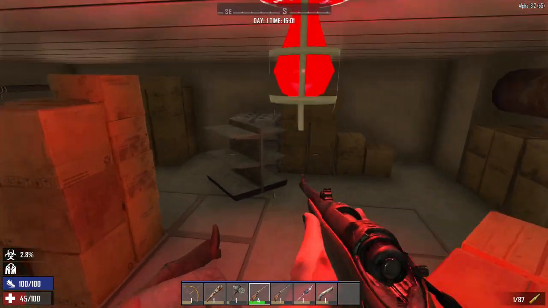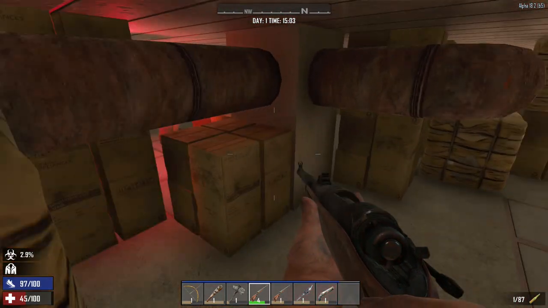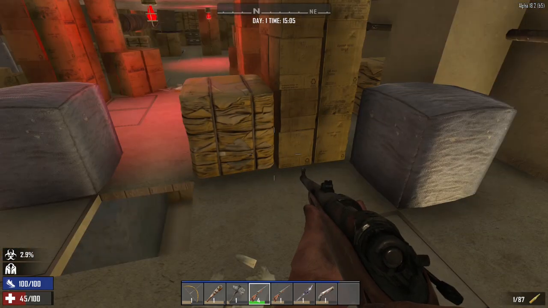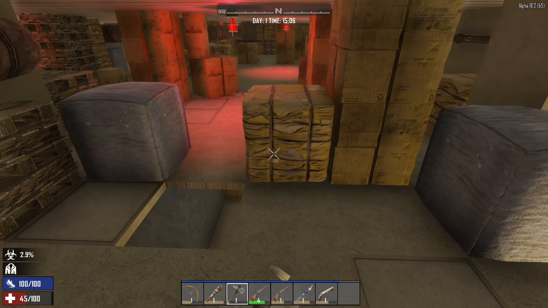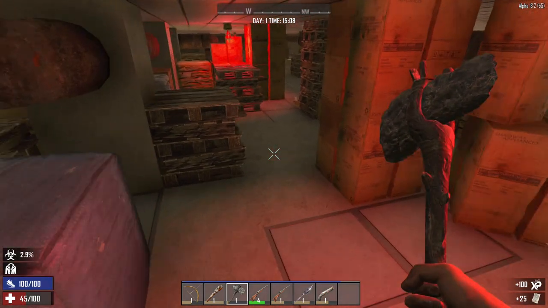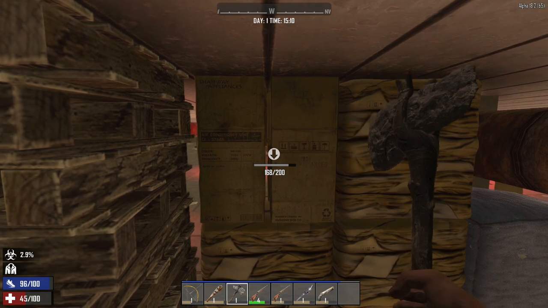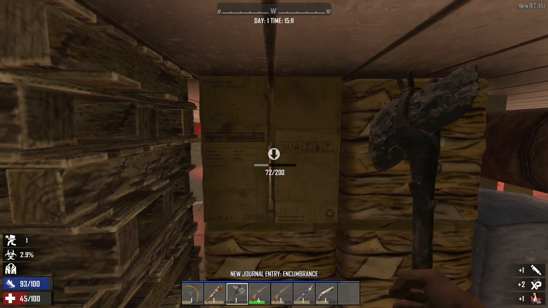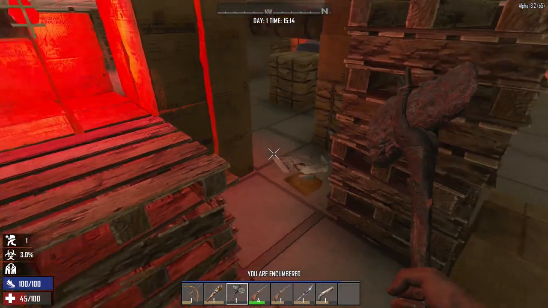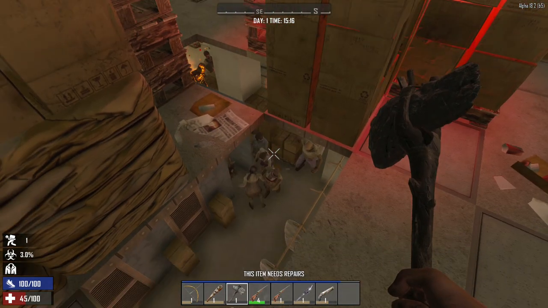Right. I'm not sure if there's any obvious way to go now. What's in these? Just paper. Okay. So. Right. Let's get this thing out of the way. Damn it. Okay. Can't use that anymore. So let's run this way. Yep, that was close. Right.